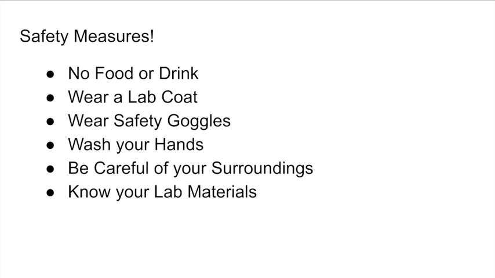Just a few safety measures. Number one, please don't have any foods or drinks while pursuing a lab. Obviously it may contaminate either the lab, the volumes, along with your literal food or drink. Make sure to wear a lab coat. You definitely don't want to get anything on your clothes. Please wear safety goggles. Definitely don't want to get anything in your eyes, because that's going to be very harmful. Definitely make sure to wash your hands. Obviously, that's pretty self-explanatory. Be careful of your surroundings. You don't want to be knocking anything over, messing up the lab, or even lighting yourself on fire. And just make sure to know your lab materials before getting into a lab.